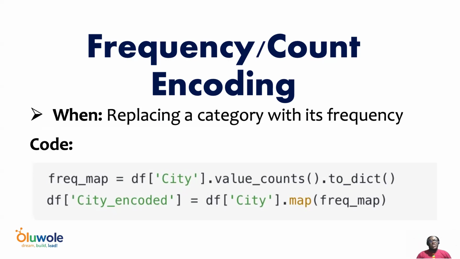But you must always put a comment. That's one good thing. Say, okay, what I'm doing here is a frequency encoding based on the counts. I have encoded the cities based on their counts. So it's as easy as that. These are things we'll be testing on as we go on.